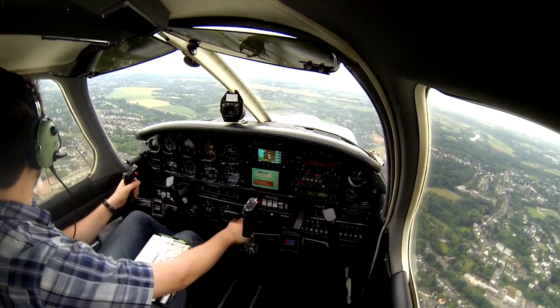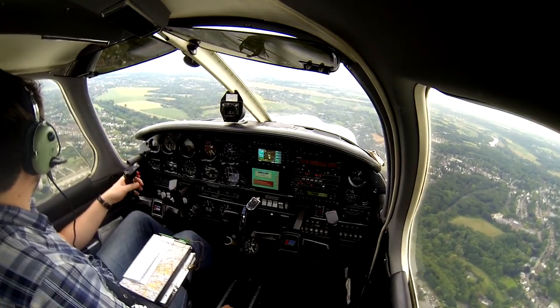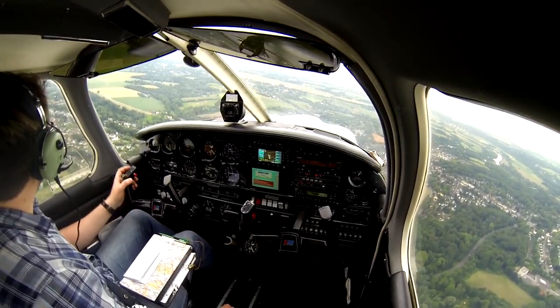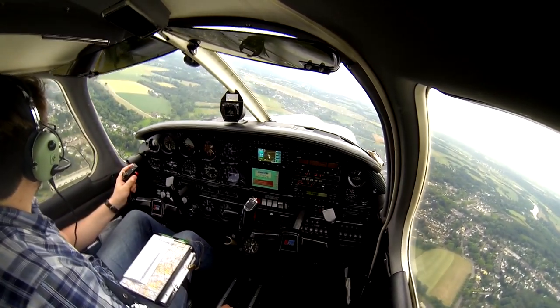Alright, we'll do a landing with 40 degrees of flaps. That gives us an approach speed of 72 knots, which is 1.3 times the stall speed. And we're now joining the downwind.